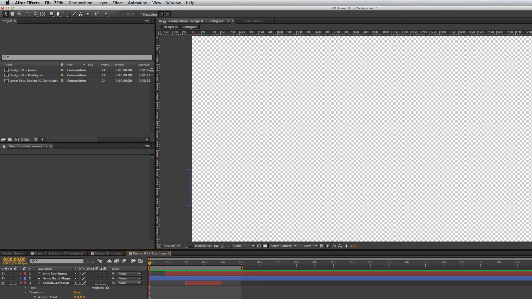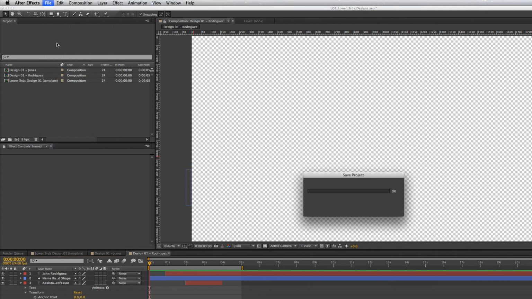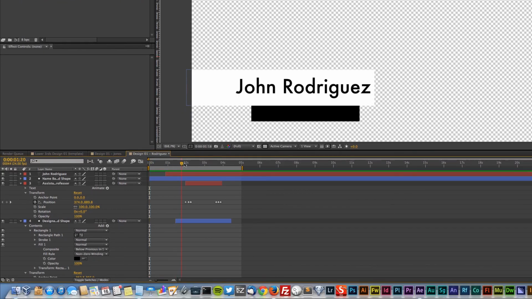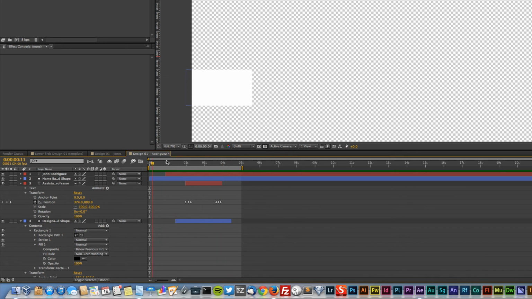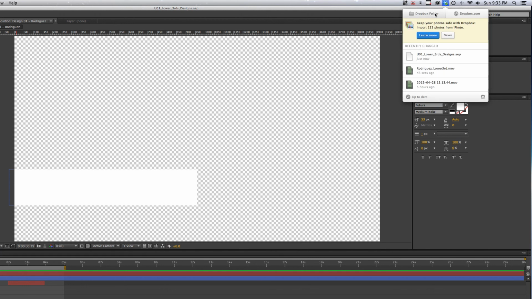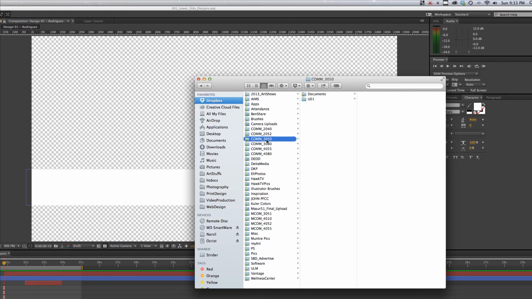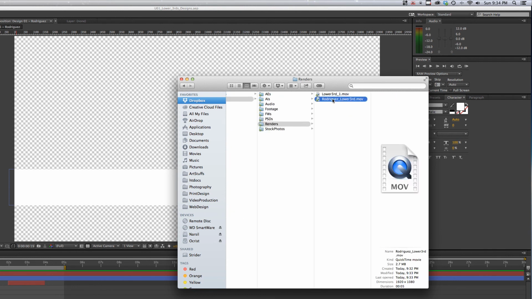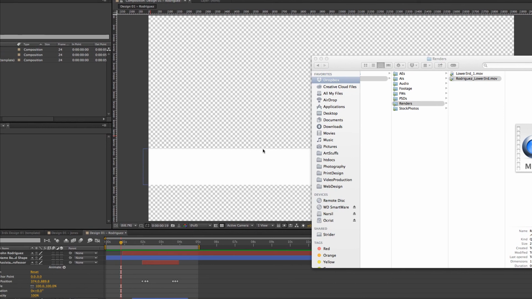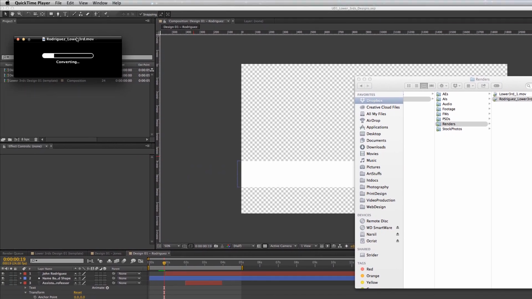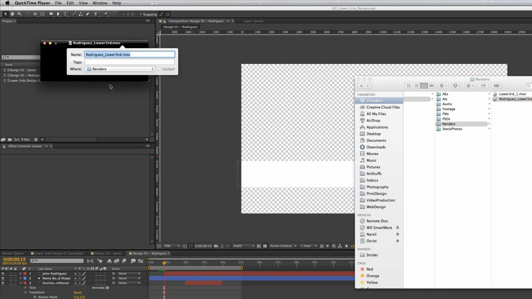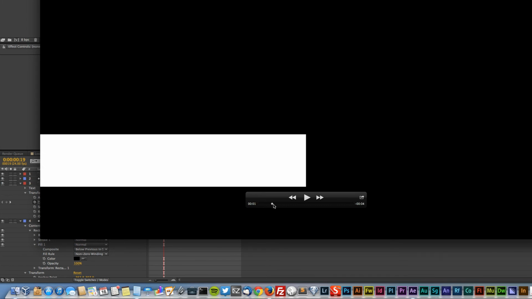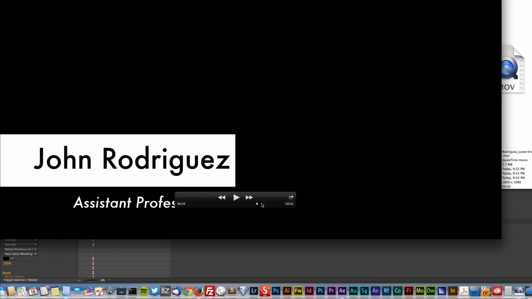Pretty easy stuff. So that's exactly how to create another type of lower third. It's professional. It's a really simple looking lower third. There's not a whole lot to it. And that's how you render it. And like if I was to go into Dropbox here, the renders, here's a Rodriguez lower third. I could pop that up and you'll see that, well, okay, that's on. All right, and so now you see that's what it looks like. That's it.